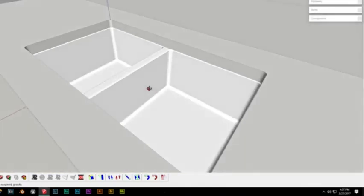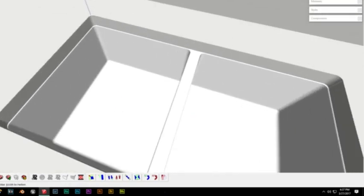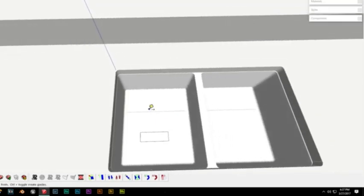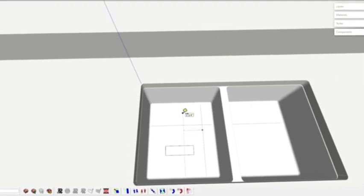And now what we need to do is our tap and also sort of the drains. But what we can do there, we'll just draw a little shape into the base of the sink, and we'll find a decent spot to put the drain. I think right there is pretty good. And then just try and find the center of our sink.